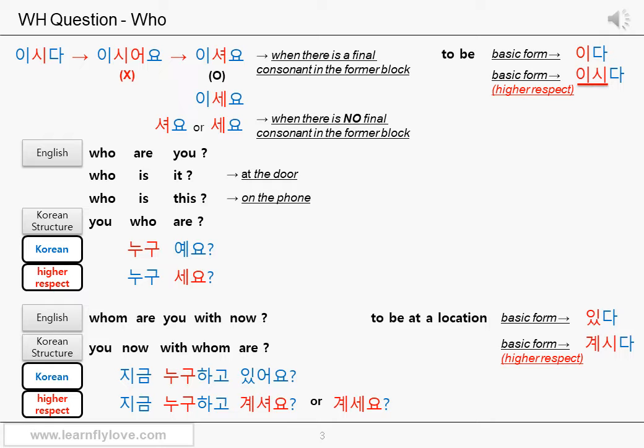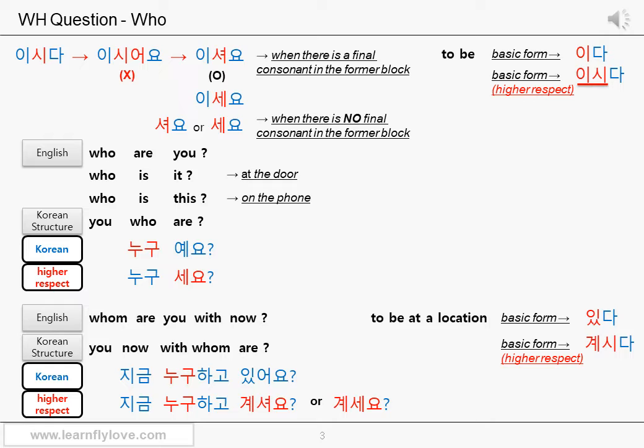There's one more thing you should learn. Who are you is the question you use normally when someone you don't know is right in front of you, right? How about the question, who is it? You use this question normally when you get the door or something, right? How about the question, who is this? You use this question normally when you talk on the phone, right? So the point is, these three questions use a different subject in English, but they are all the same question that ask the second person about who the second person is, right? So it's basically the same question, even though those sentences use different subjects in English.